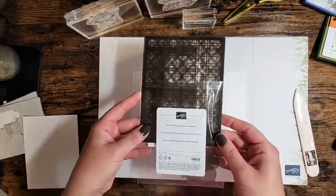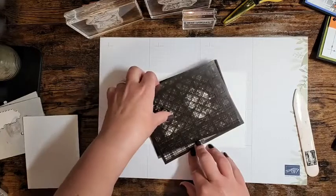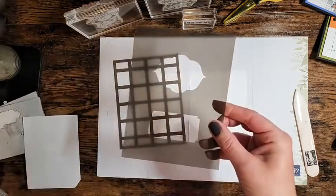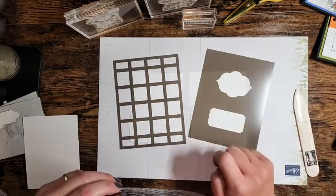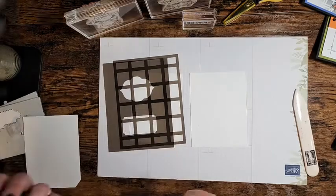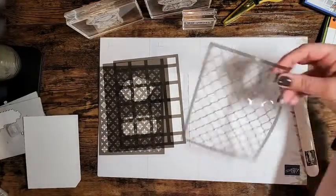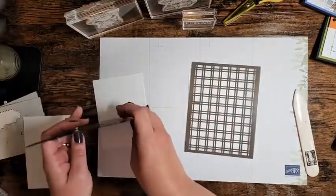Here are the decorative masks — these are the Artistic Mix decorative masks. They're in the annual catalog and you get a few designs to choose from. There's this just squares design, which could come in really fun with a lot of creative freedom. Then there are these cute little shapes here, which would be really great if you wanted to shade in say in a pink and then do a sentiment stamp over top. There's a pretty little floral one. You get all of these in the kit. And lastly, this is the one we're going to use tonight — this kind of plaid-looking one. All of those come in the Artistic Mix decorative masks in the annual catalog.